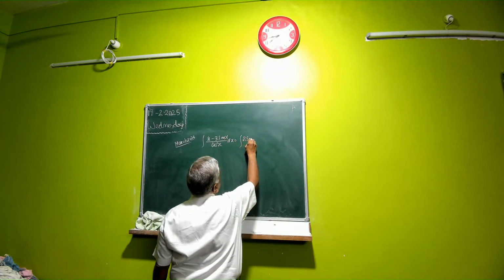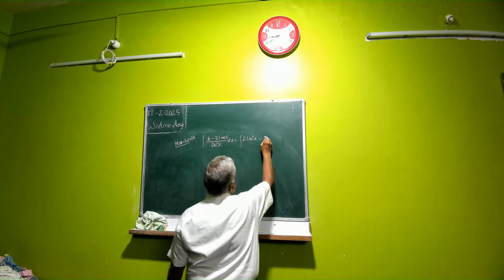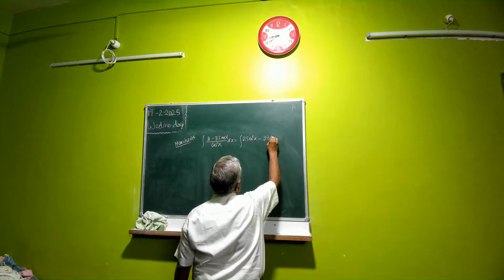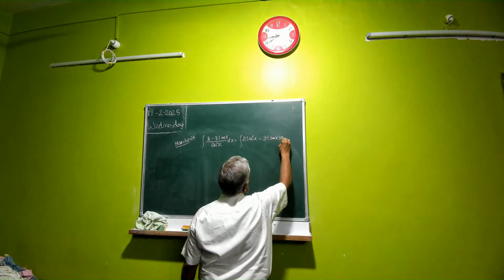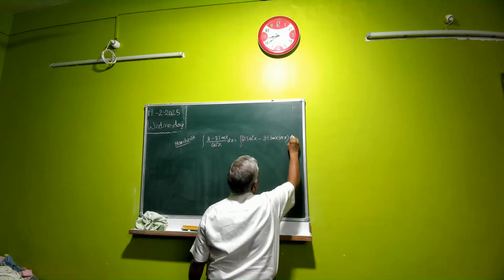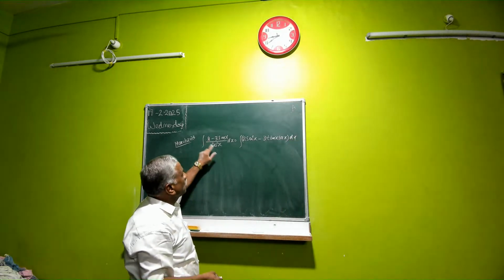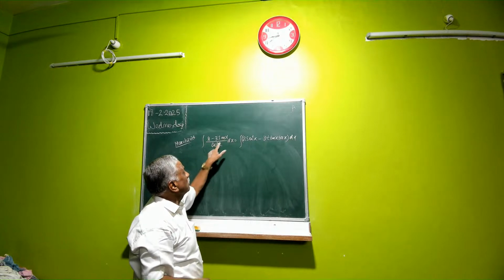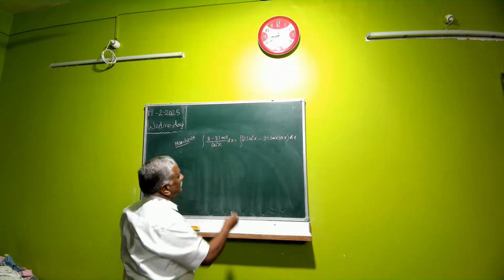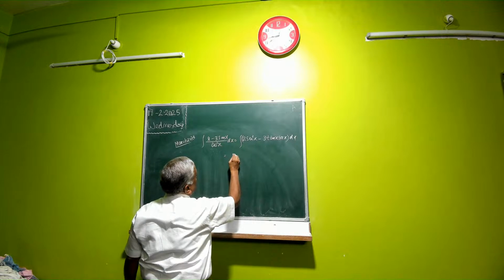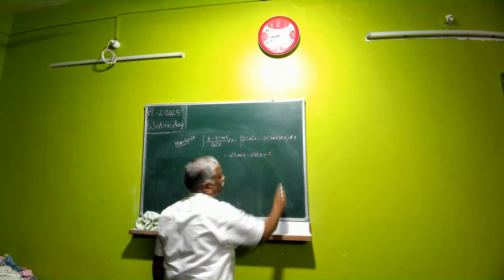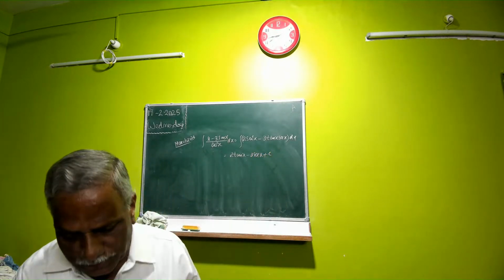We get 2 secant square x minus 3 tan x into secant x. So when you separate it, you get 2 over cos square x and 2 secant square x. So 1 cos x you give it to sin x by cos x, tan x secant x. You can directly integrate this: secant square x is tan x, so 2 tan x; secant x tan x is secant x, so minus 3 secant x. Very, very simple problem. Only thing is you should be able to express it.